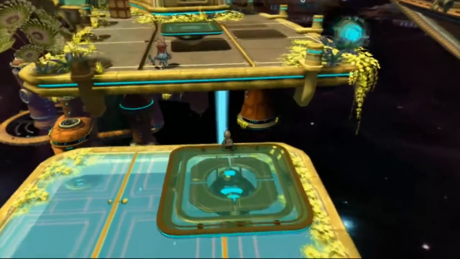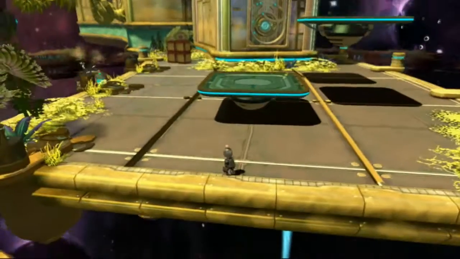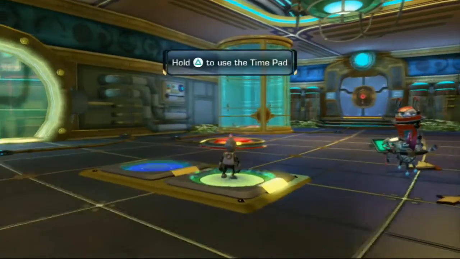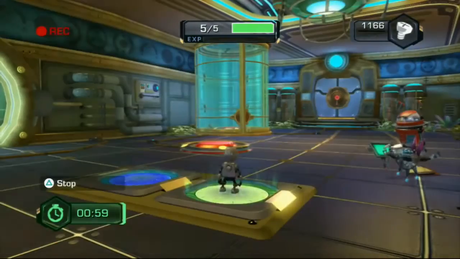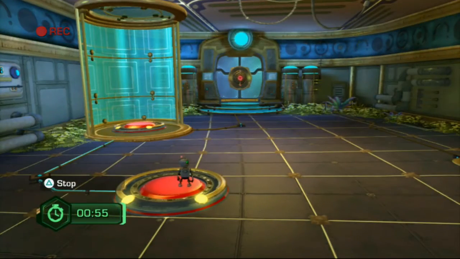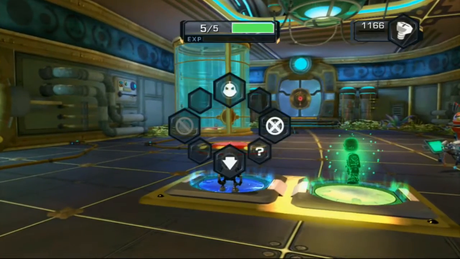However, it's Clank's new time manipulation skills that really make the game interesting, and it stirs up a whole new level of puzzle solving. The key to these new puzzles are time pads. These pads can be used to create past versions of Clank and record actions, while the present time Clank can carry out other tasks. The first puzzle to use these pads is pretty simple.